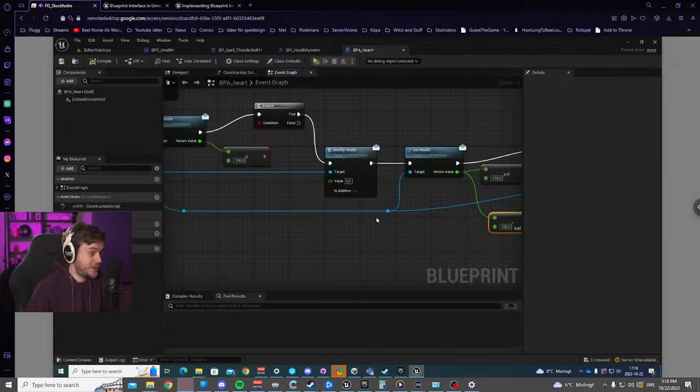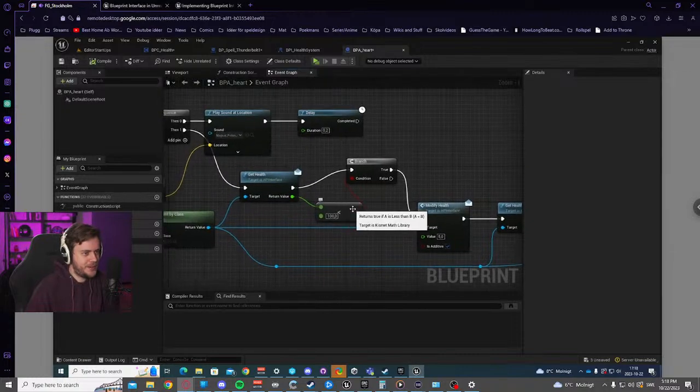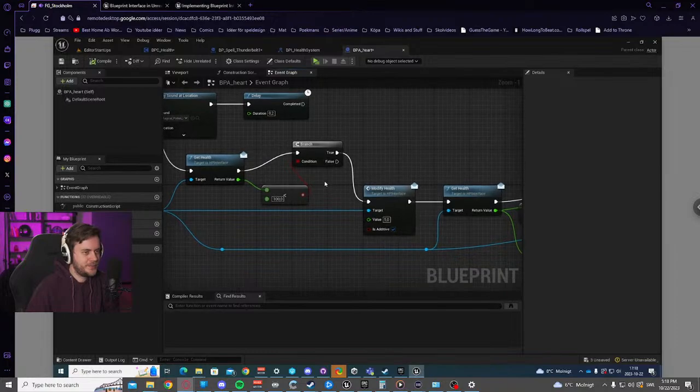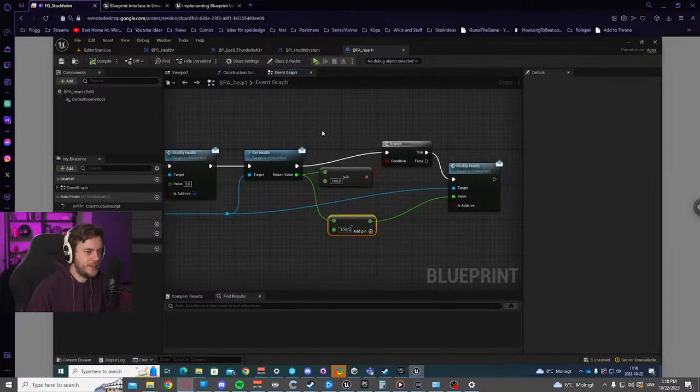Because what it's supposed to do is to add. Oh, it says you're getting the current health, and if it's below 100, if that's true, you add 5, and then you get health again, apparently.